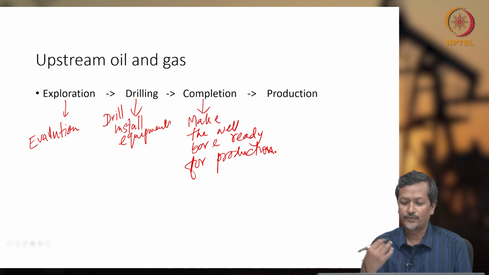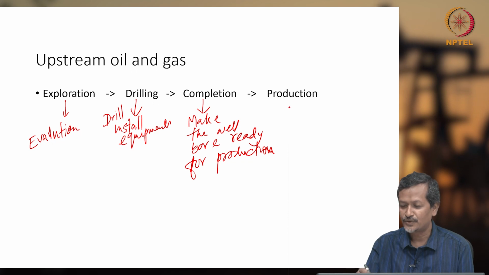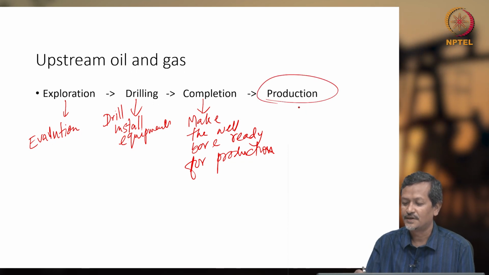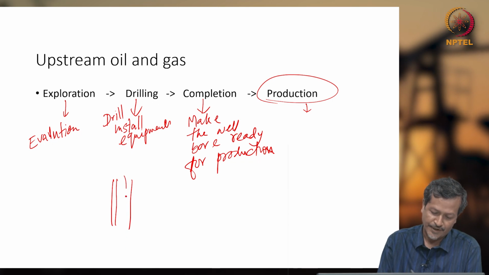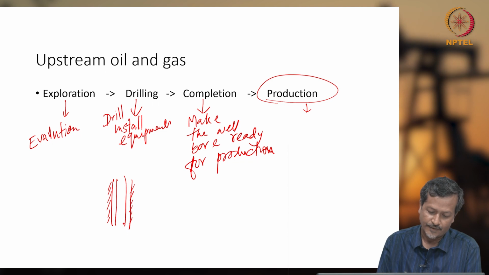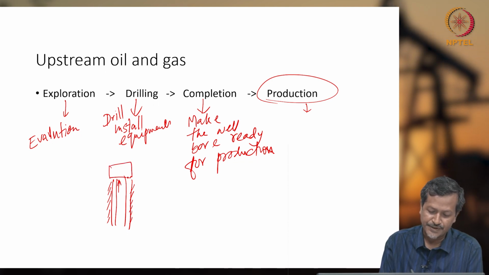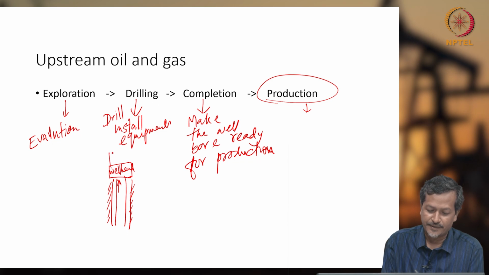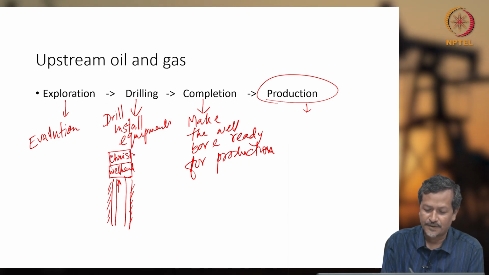Now you made wellbore ready for production, but still you cannot produce because you have to connect this one to surface production systems. So from, let's say, wellbore is here, you put one tubing, casing already done and cemented here. Okay, now your tubing is producing well. Now it is passing this fluid to wellhead. Okay, and there might be Christmas tree also.